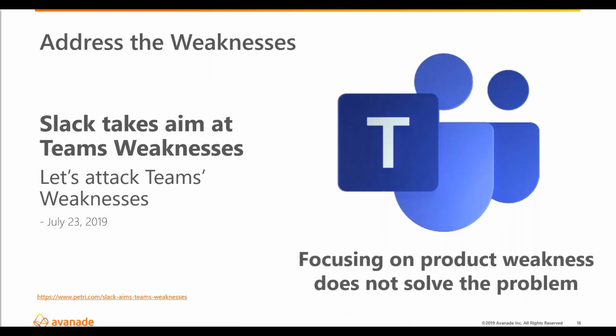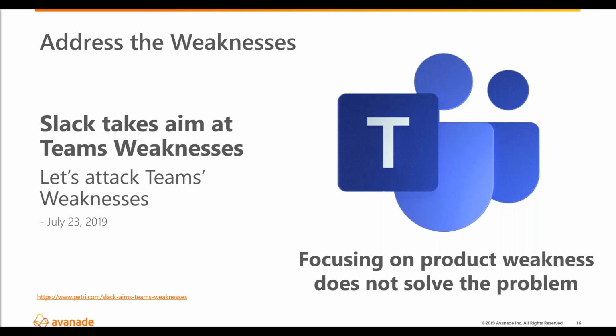But what I want to point out for this is that focusing on product weakness doesn't necessarily solve the problem. Users will often do that. In resistance to change, users will harp on the weaknesses of the product and why they don't want to move over, why it's inferior to the way they've been doing something. So don't focus on those product weaknesses or try to address them. Hear them out, understand why they find this pain point to be a roadblock, and let's try to figure out another way to continue to move them forward.